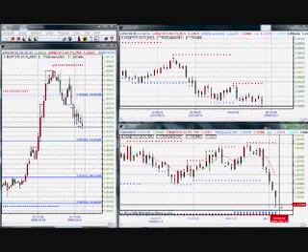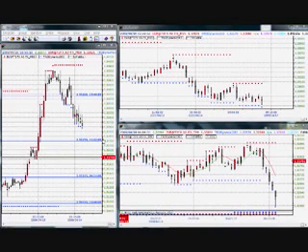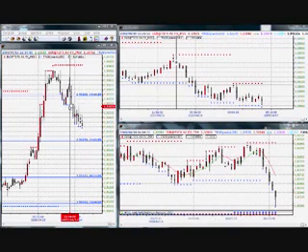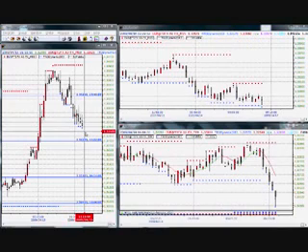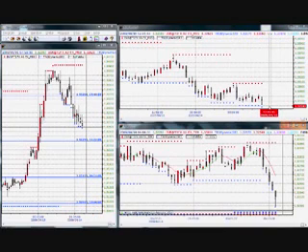Now, this is where a lot of folks get into trouble trying to fade a range play: they're not really looking at the overall context of the market and what's likely. If you go back and look at the hourly, you can see that we've done this stair step. Here's our first step here. We took a little pause, so we keep stair stepping down. The odds are that this first break of our support this morning is not likely to be a great place to reverse the market. In fact, what's most likely is that we will probably continue down at least another 30 or 40 pips before we take a break.